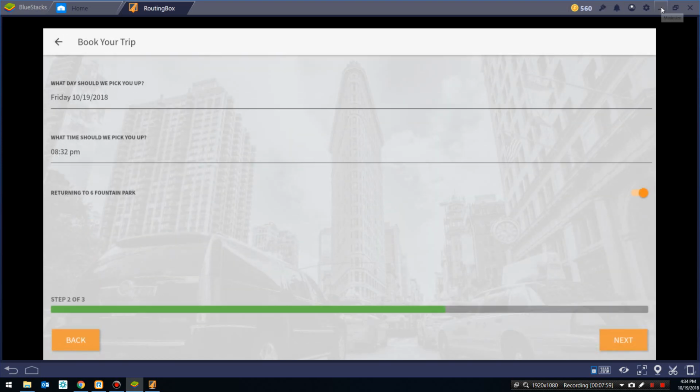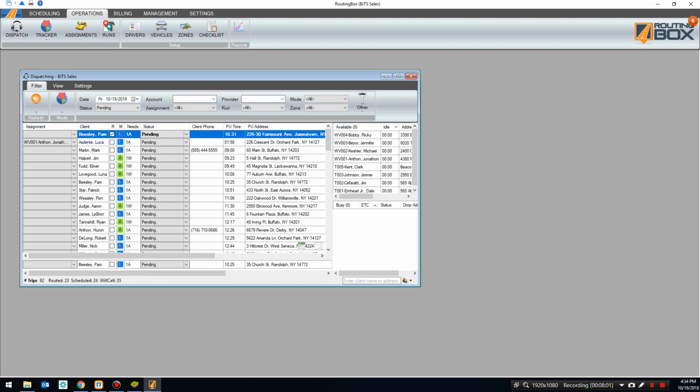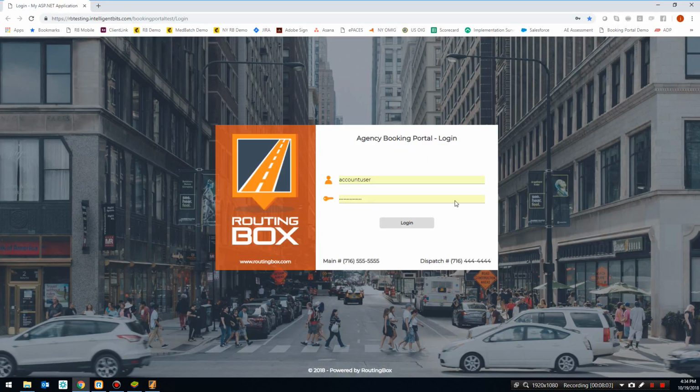Now let's go ahead and take a look at our other new tool for you to interact with your accounts. It's an online booking portal. So for those accounts that send you trips directly, maybe they're faxing you or emailing you or calling you for trips, and they'd really like to have a better way to put them in. You'd like to have a better way for them to go into RoutingBox, and maybe you'd like to provide some more transparency to that client to really help them out so they know when people are arriving, you're not getting the "where is my ride" calls. And again, you're offering that awesome transparency, which hopefully can help you get more rides with that client.